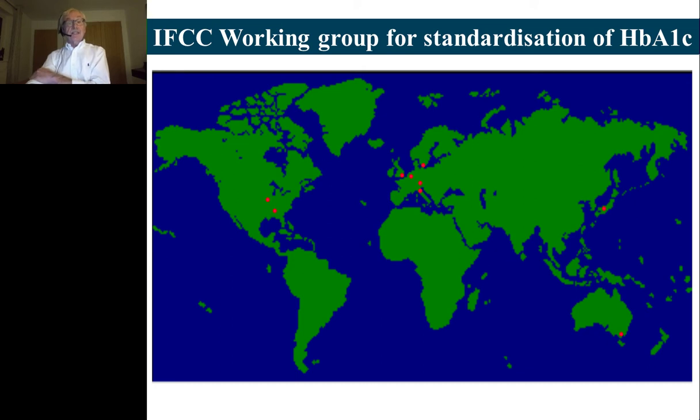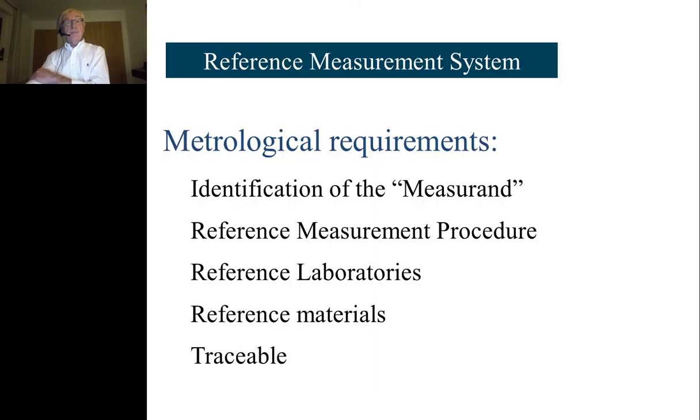So a working group was set up with members from North America, from Europe, from Asia, and from Australia. It was my great pleasure to chair this working group. And over the time period, we actually developed a reference method based on metrological requirements. Metrological requirements require you to identify the measurand, what you are going to measure. Reference measurement procedures, reference laboratories, reference materials, and traceability.